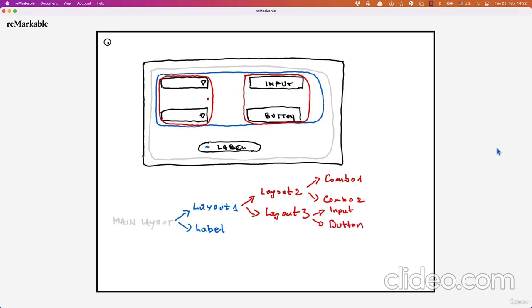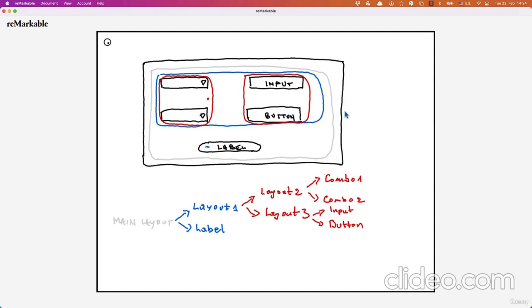So that's it. With that, we have included all our widgets in a clear hierarchy, and we're now ready to go back to our code and convert this layout into Python lines.